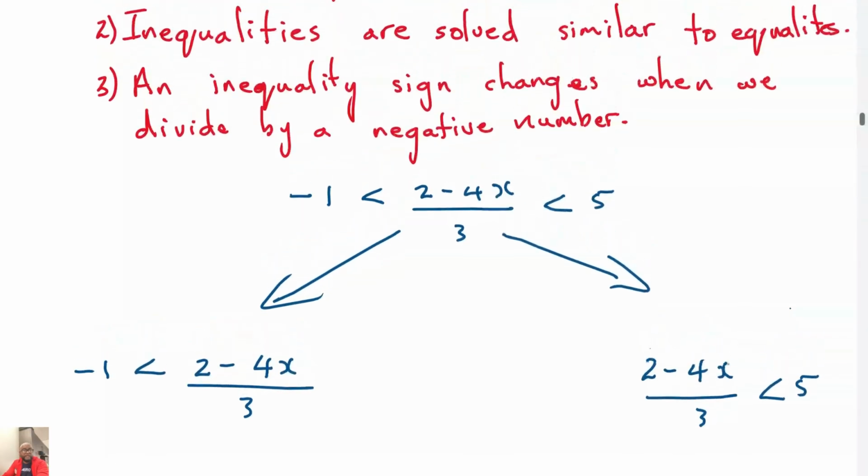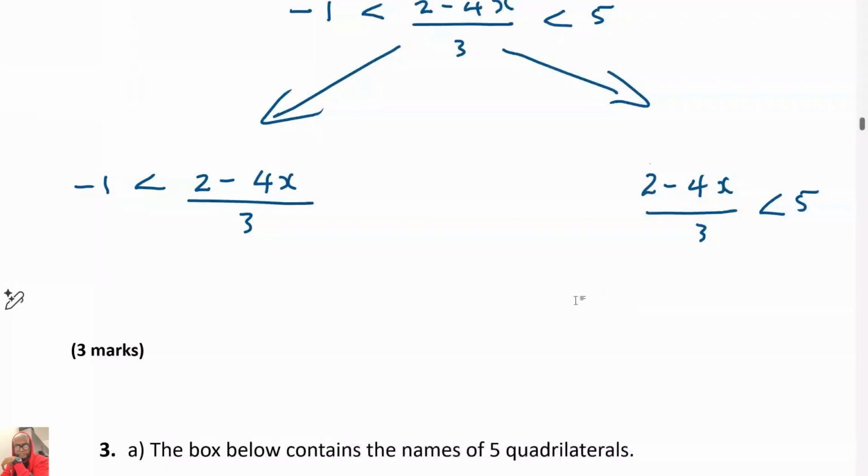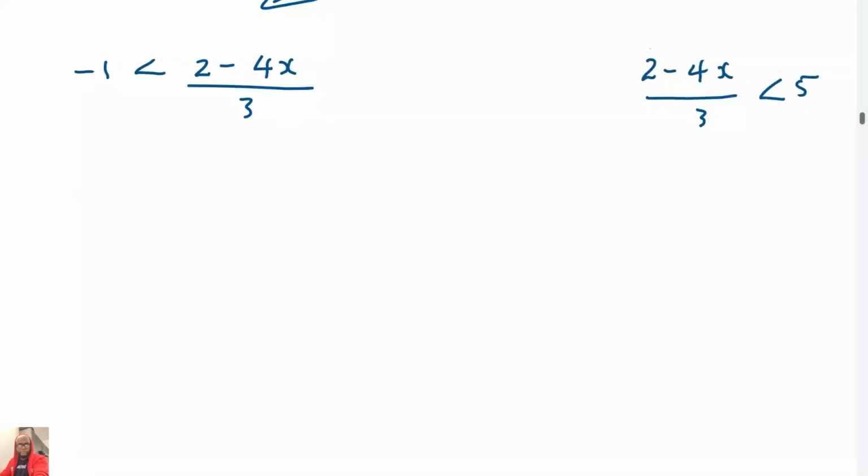Work it like it's a normal equality, right? I give you only 1 minute. Go. Right, so let me work the one on the left first. Now, the first thing you have to move here, it's like the 3 has the 2 minus 4x captive. So you have to move this 3. Just as if that inequality was an equality, when you carry 3 to this side, you do the opposite of divide. What's the opposite of divide? So if you divide by 3 on the right, you're going to multiply it on the left. So this will be -1 multiplied by 3 is less than 2 minus 4x.